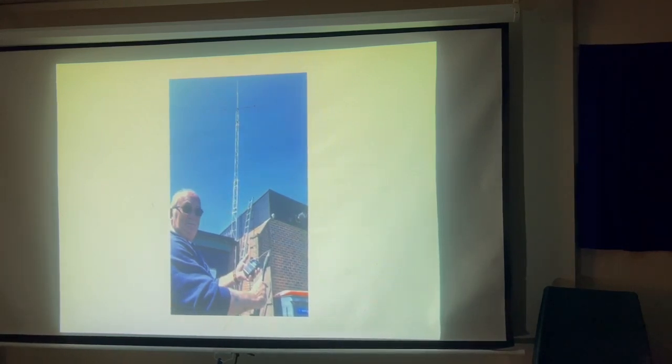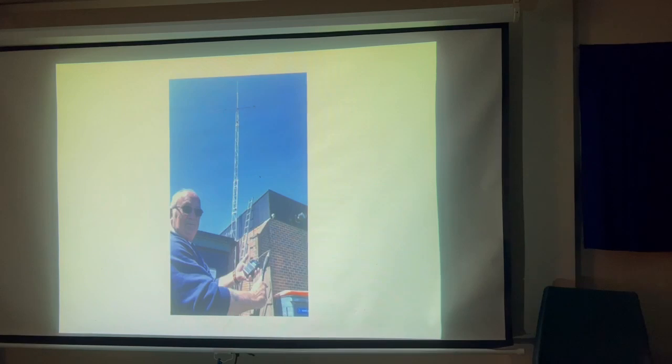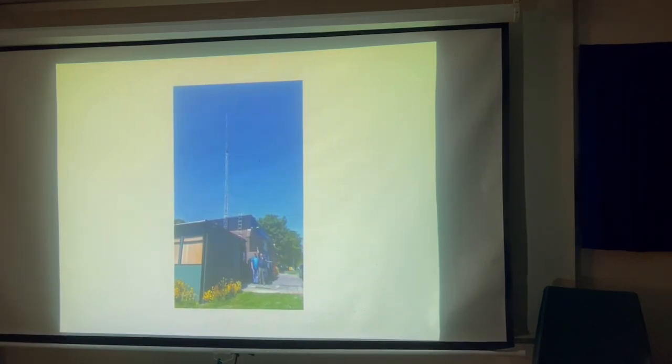Shortly after that, we decided we'd use it for 2-meter contesting. So there I am with our late chairman, Mr. Ian. We'd stuck a 2-meter Yagi on it. And you can see he's using a very high-tech radio there to make contacts. So we made a few contacts just on FM with a little handheld. The LDF 450 into the handheld is probably a little bit overkill, but it did the job. So we started doing the 2-meter UKAC on a Tuesday night. And we used the club call sign, and we put the club on air as a contest station. And it was really nice. Well, it was quite nice.